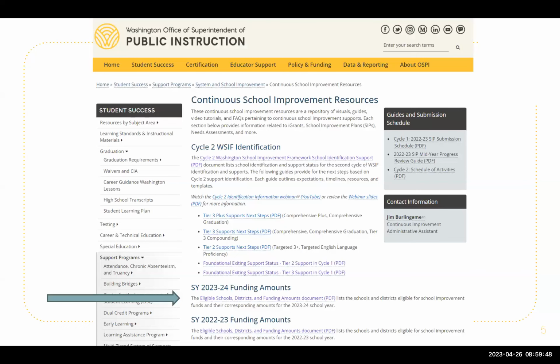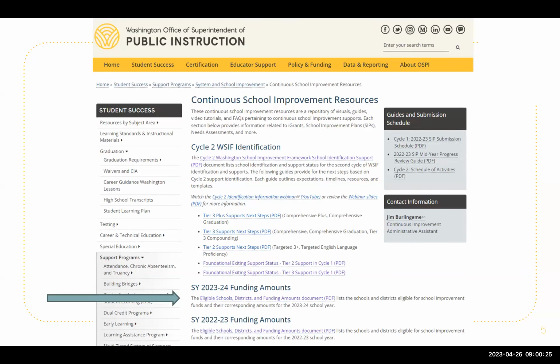To know which grant package you're going to have funding through for 2023-24, there's a full list of eligible schools available on our Continuous Improvement Resources website. It's right at the top of the page, so you can click on that. It is listed alpha by district. You can find out which school and which form package and which grant system your grant will be available to you in 2023-24.